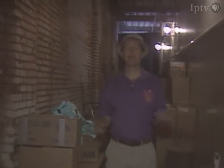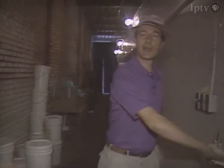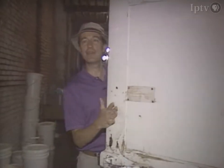Well, we've all seen what the butter cow and the butter pony look like from outside. We're going in the back way now to talk with the artist Duffy Lyon. Here's where all the butter comes from, 30-pound tubs of it. And we're going to go inside the refrigerator now and watch everything being made.